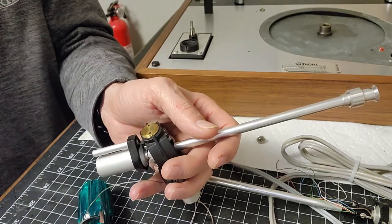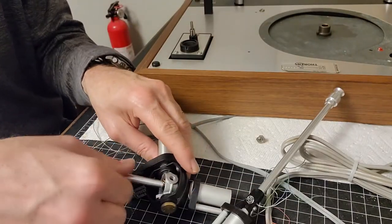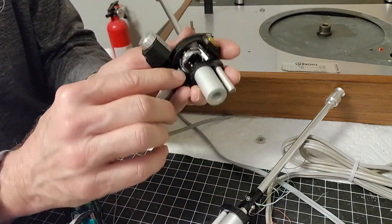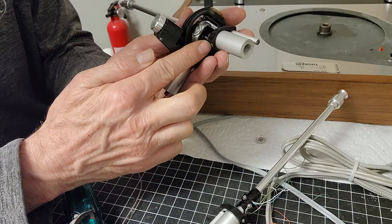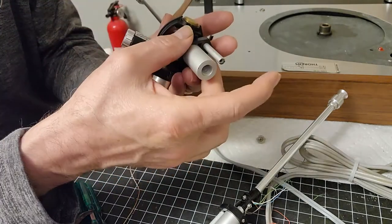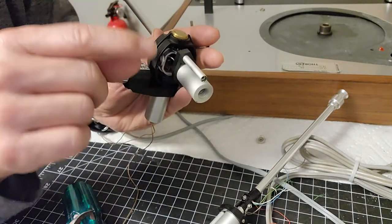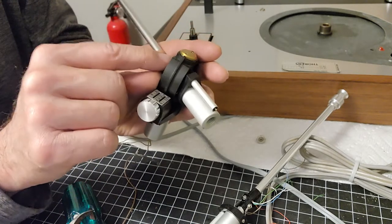Be right back. All right, I had a good look, watched the old video, and what I did on the previous arm, it was a couple of years ago, so I don't have a good memory of it, but you have this little collar here that's removable. You just unscrew this little screw on the bottom here, and then this whole arm tube will come through this, and this little wire actually hooks up to the lever arm for adjusting your tracking force dial. It's up here. That's what it hooks into.